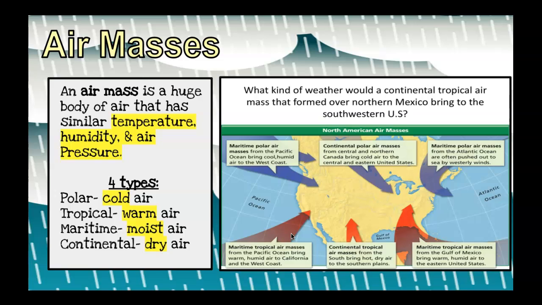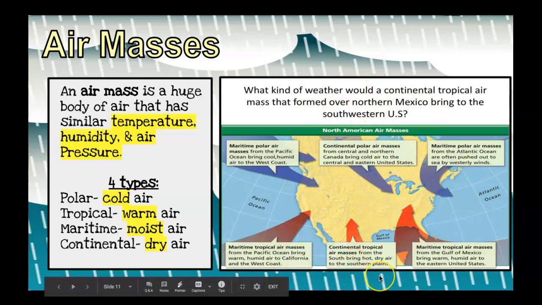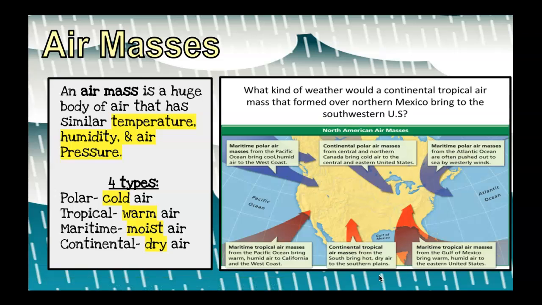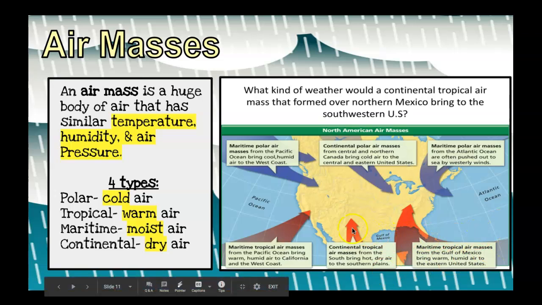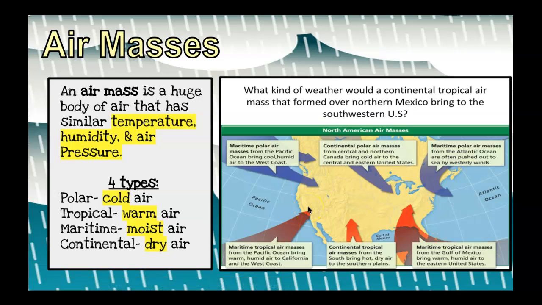So let's talk about the 4 different types of air masses. You can have polar or tropical air masses, which deal with the temperature of the air in the air masses, or you can have a maritime or continental air mass, and that deals with the amount of humidity or moisture that's in the air mass. Polar air masses form either up top or down in the south where your poles are, so obviously they are bringing cold air. Tropical air masses form at the tropics, so when you think of someplace tropical, you should think of someplace warm. So tropical air masses bring warm air.